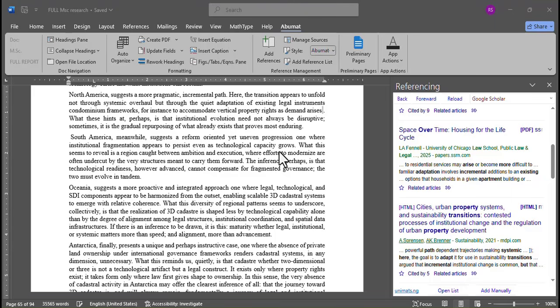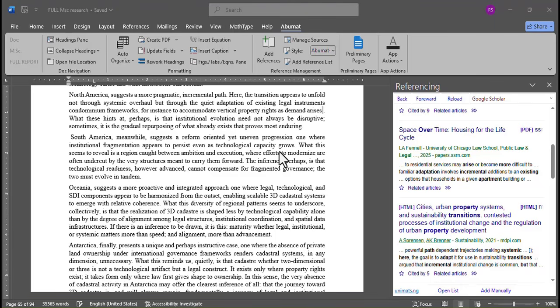But before we jump right into the practical demonstration, let's quickly understand what a footnote is. All right. So what is a footnote? Well, a footnote is a reference or an explanatory note placed at the bottom of a page. It is linked to a specific statement in the text using a superscript number.